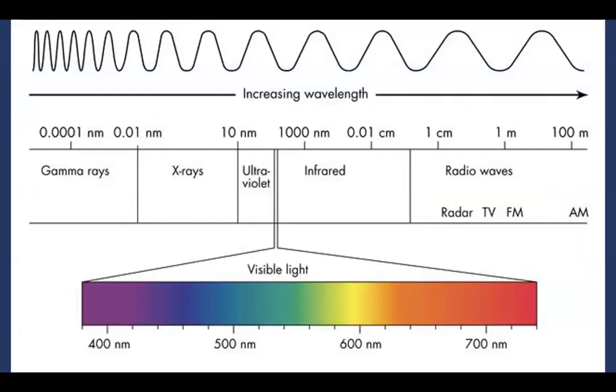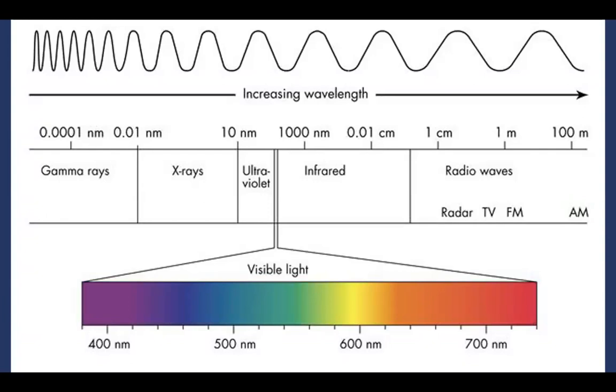However, there are many wavelengths that our eyes cannot pick up. Beyond the visible light spectrum, we have wavelengths of light that are too short for our eyes. This includes ultraviolet light. Beyond that, we have X-rays. And beyond that, we have gamma rays. These are types of light that have very, very short wavelengths. On the other side, we have wavelengths of light that are too long for our eyes to pick up. This includes infrared light. And then beyond that, we have radio waves.